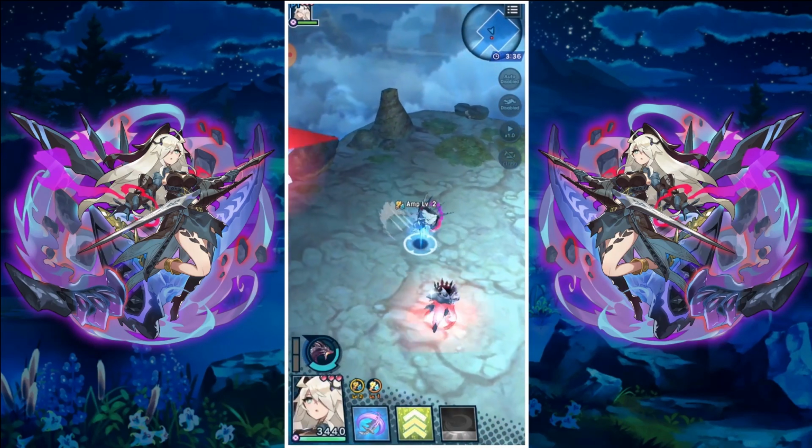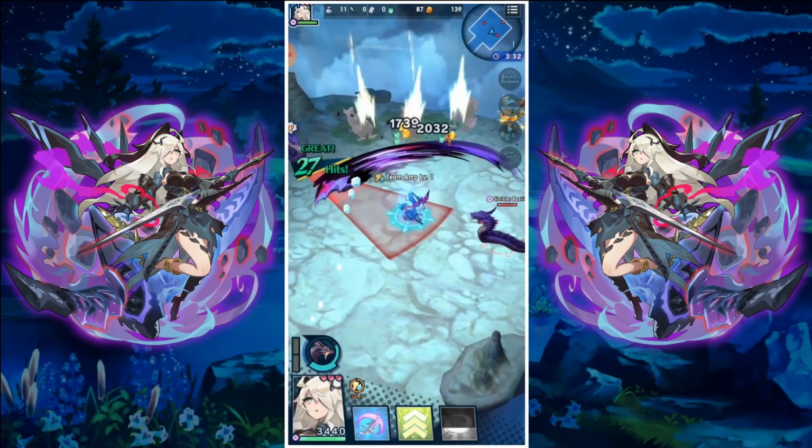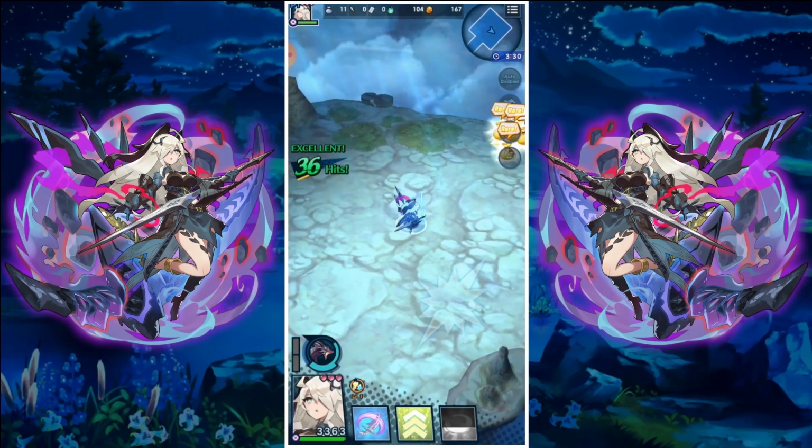Now go out there and use the power of the Genesis Whim to fight against the next main boss, the Progenitor.